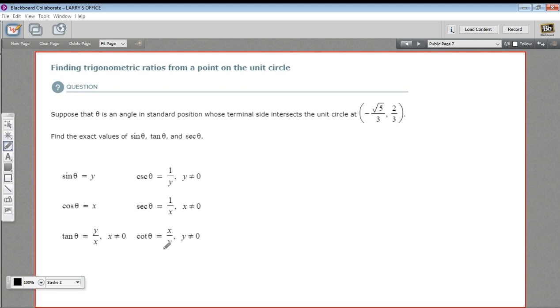And then, of course, we have these other trig ratios here. So the cosecant is one over the sine, so that's just going to be one over y. Take the reciprocal of y. The secant is one over the cosine, so the reciprocal of the cosine. And the cotangent is the reciprocal of the tangent. So these relationships are ones you're going to want to have handy. You might want to keep this little chart for your notes.